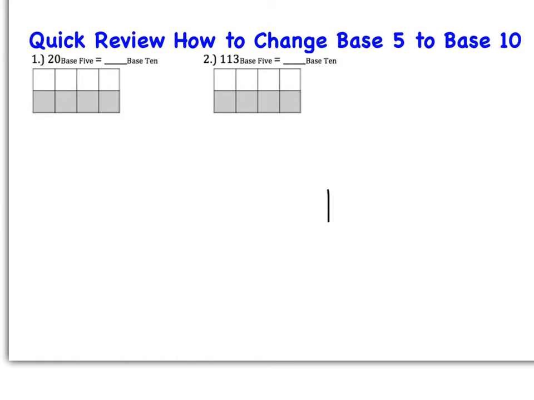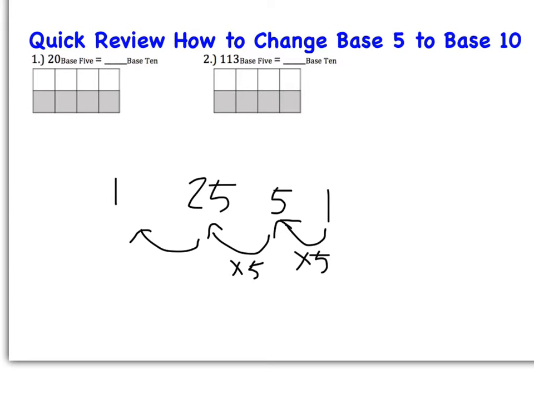So we have 1. Since it's base 5, we're going to times by what class? 5. Good job. I want you to see that on your notes. And then we're going to times by what class again? 5. Yep, because it's base 5. We're multiplying by 5 every single time. All right, so I'm going to just go 4 place values. Let's see if that's enough.